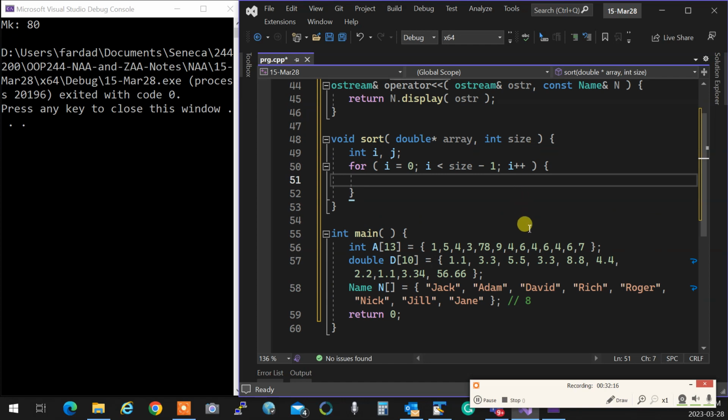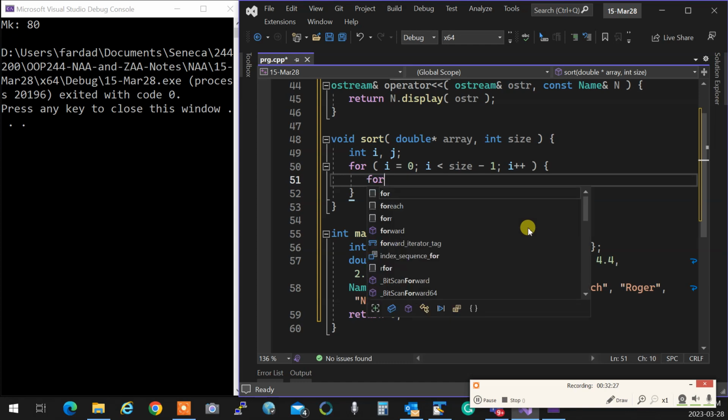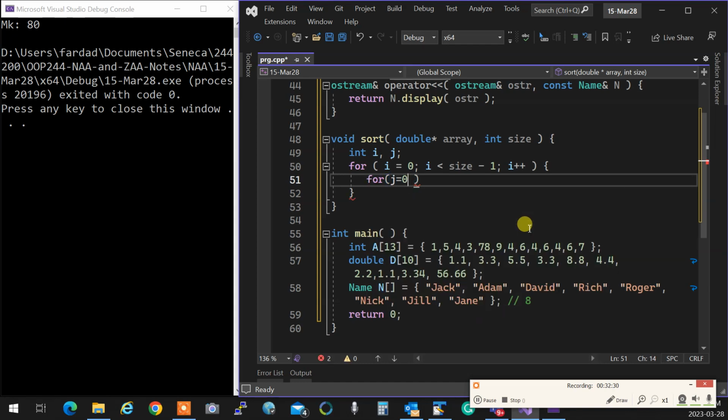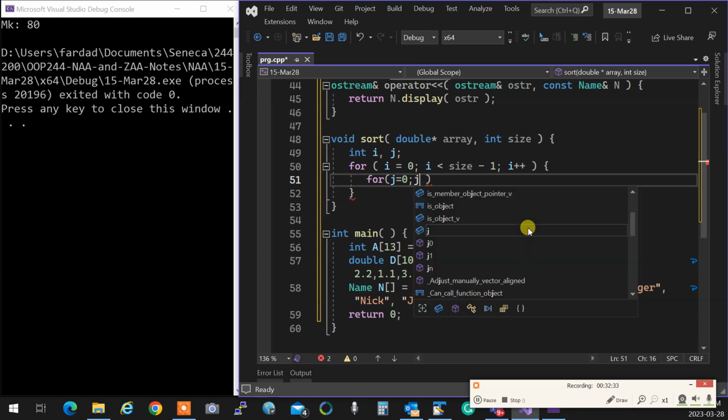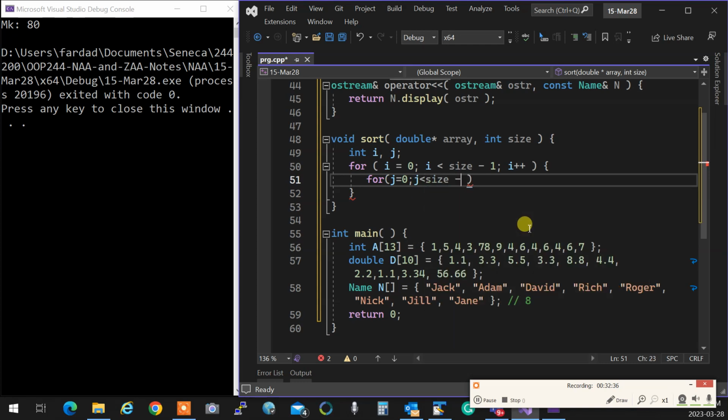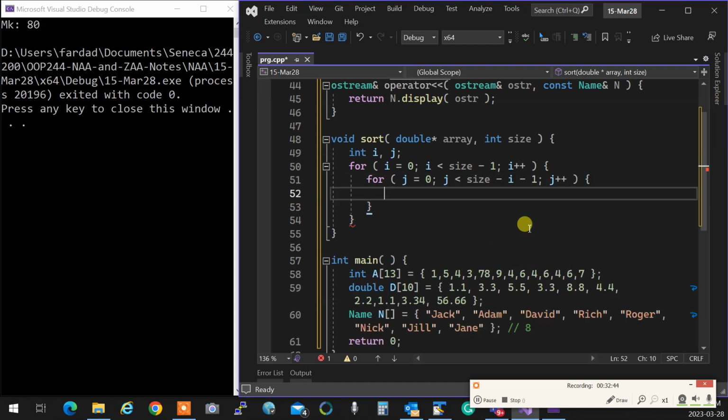So this for loop goes from the first one to one to last, because when you are here, this one and next one is the last one you're testing, right? So that's that one. For the next one, I'm going to go for j set to 0, j less than size minus i minus 1, and i plus, j plus plus. Okay, I always go right up to the, because when it's 1, I only need to test the first one. Then it goes here. I only need to go up to that one. And it keeps going.